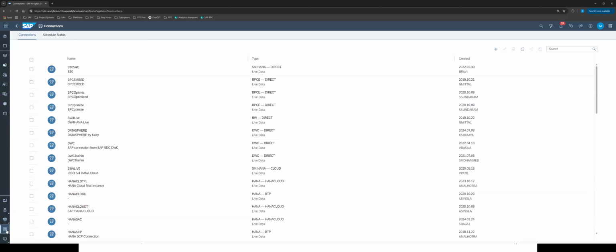And then you have another important feature here, which is the connections. Connection is the place where you maintain your data sources. So basically, this is the place where the basis person, the network person, is going to create your connections from your data sources, like S4HANA or BW or DWC, which is nothing but Datasphere. This is where you make the connections. Again, we'll come back over here when you go along the slides, right? So this covers the major part of SAC, and let's go back to the slides now.